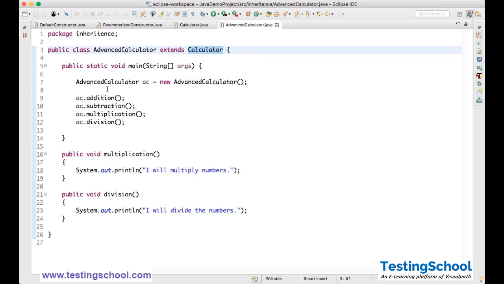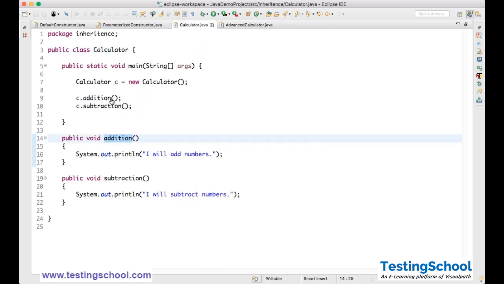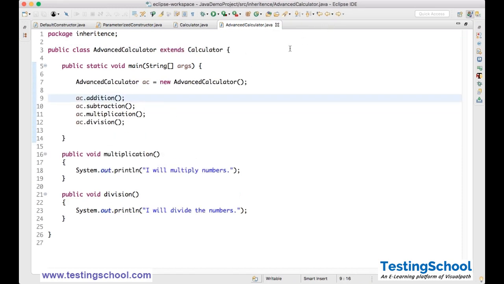The same information is available in the calculator, so I will get it from there. When I command click or control click here, it will navigate to the calculator class, that method. So I am getting that by using the inheritance concept, by using the extends keyword.